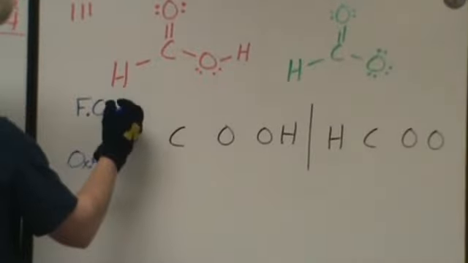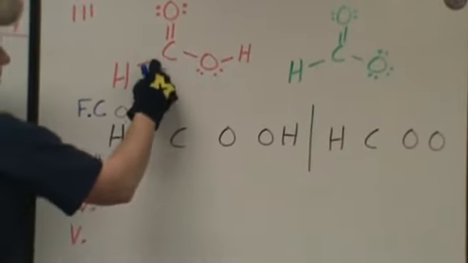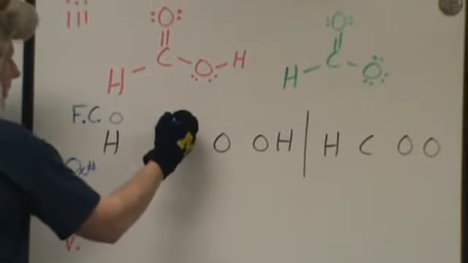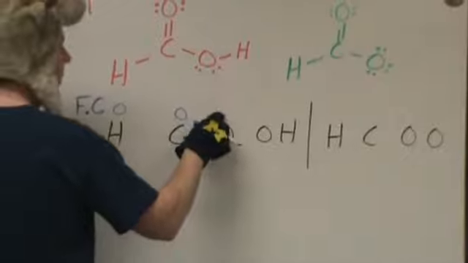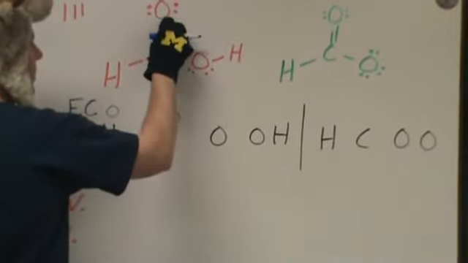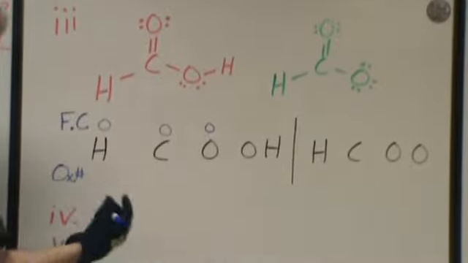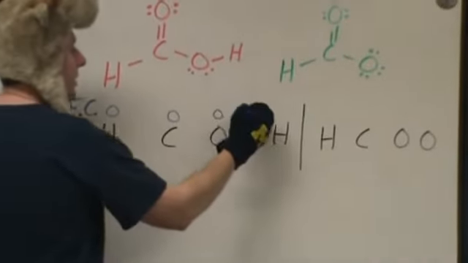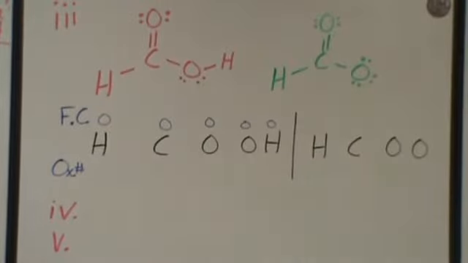So for this hydrogen, my formal charge is 0. I have one electron, as I should. My carbon has 1, 2, 3, 4 electrons around it, as it should. So it would be no formal charge. And then the oxygen here is going to have 6 electrons around it, 2 from the bonds and then 4 from its pairs. This is also going to have 6 electrons, and this will have 1. So I have no formal charge on anything in there.